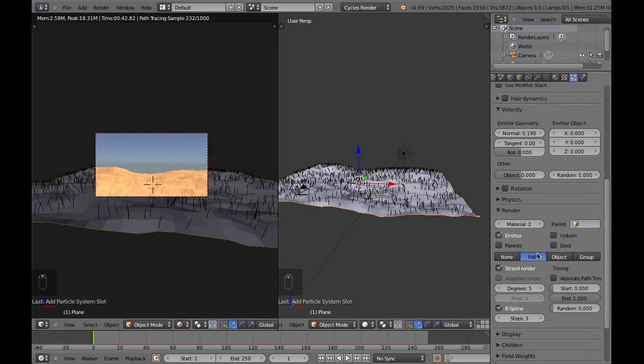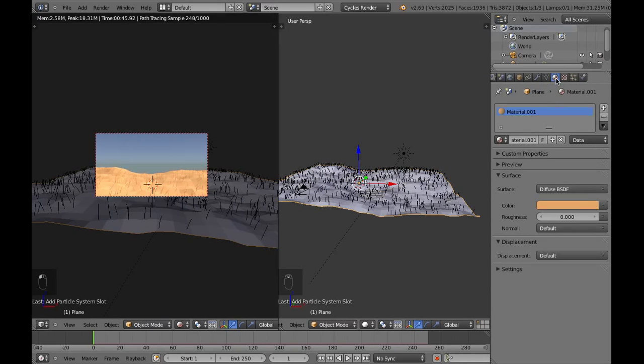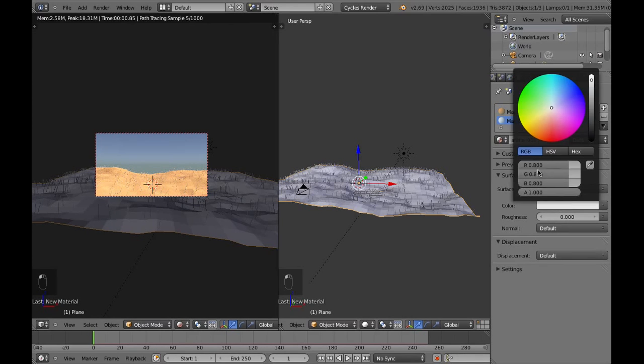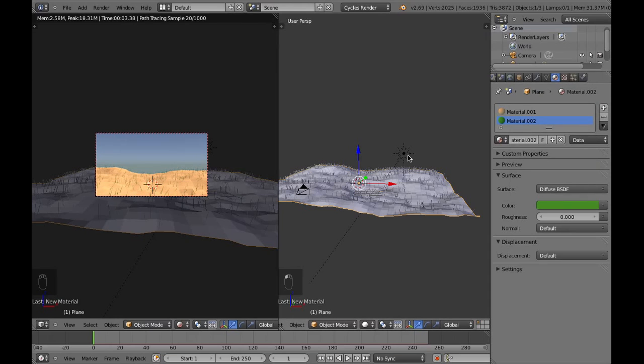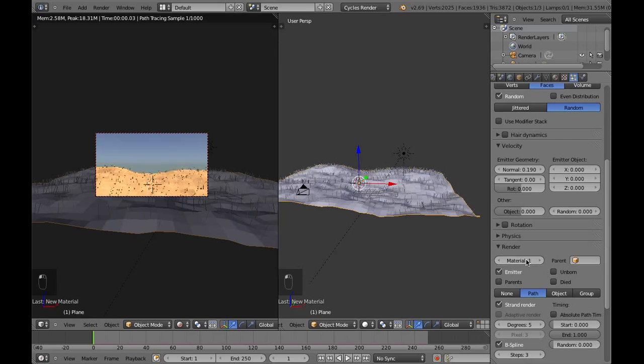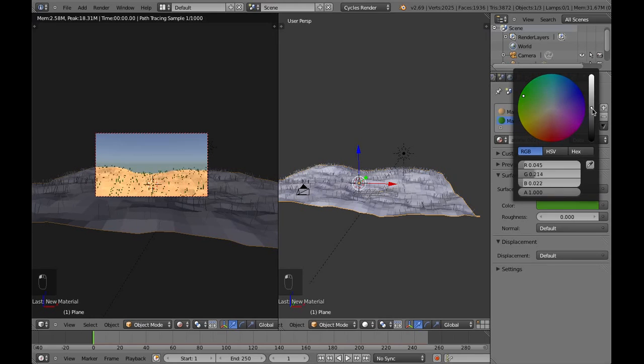Alright, let's go back up to our materials panel and hit the plus. We're going to make a new one, and we're going to make a green color. For my grass, I didn't use a dull color like everything else. I went ahead and did a dark, almost right about there. That should look good. For some reason it didn't keep the material too. If it didn't give it the material, go back over and click it, and it'll go to it. Alright, maybe a little darker.